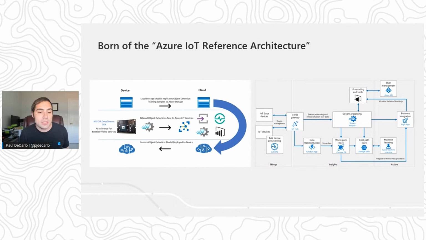And then on the device, we're going to employ a custom object detection model that's been developed using our Azure Cognitive Services CustomVision service, which will supply object detection results to a stream analytics service that will both run on the device as an IoT Edge module, and also a backing stream analytics service that will run in the cloud that will filter results. And those filtered results will flow from our stream analytics service into visualization services like Time Series Insights and Power BI, which you've probably seen in previous presentations. Both of these services will take advantage of the warm path to allow for near real-time display of that data.